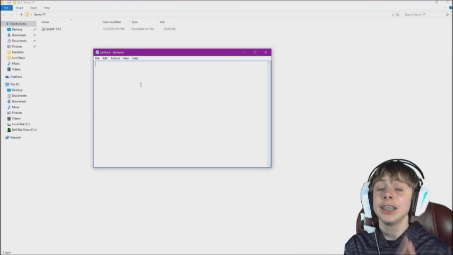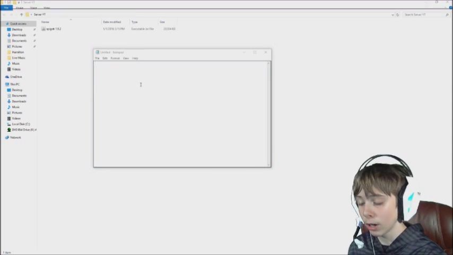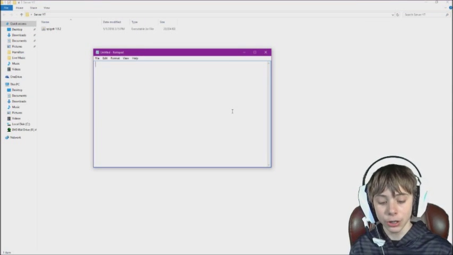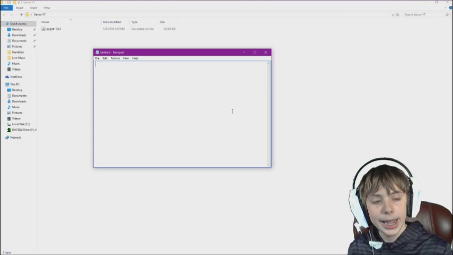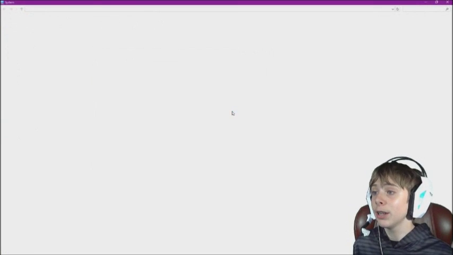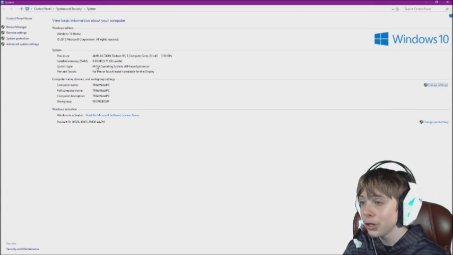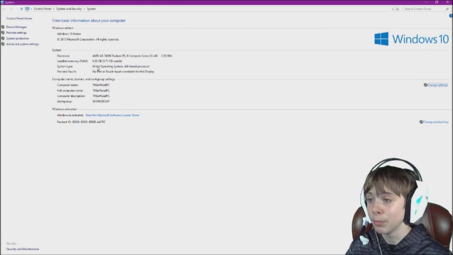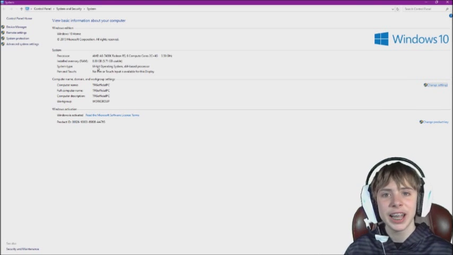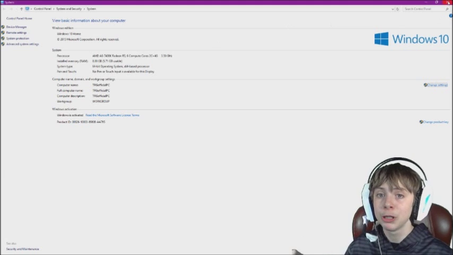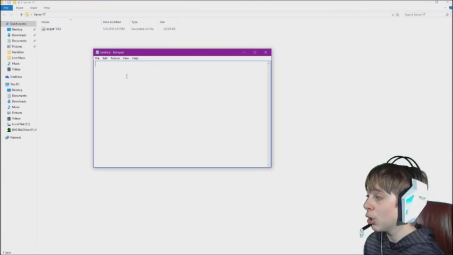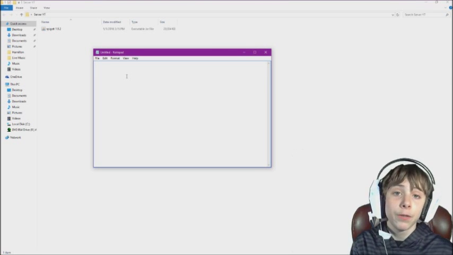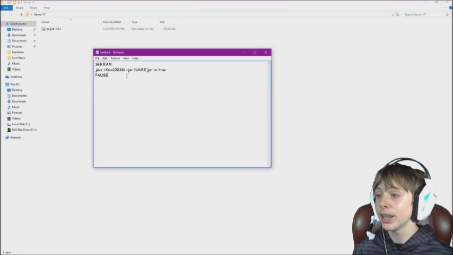To figure out if you have a 64-bit or a 32-bit computer, press the Windows key and the Pause Break key, which is right above your little arrow keys, and it will open up the system window. You see right here, it's a 64-bit operating system. If it says 32-bit or maybe even x86, that's a 32-bit computer, which means you can only dedicate 1 gigabyte of RAM. But if you have a 64-bit computer, you can have 1, 2, 3, 4, and 6. That's going to be in the description, but I'm going to put in 1.